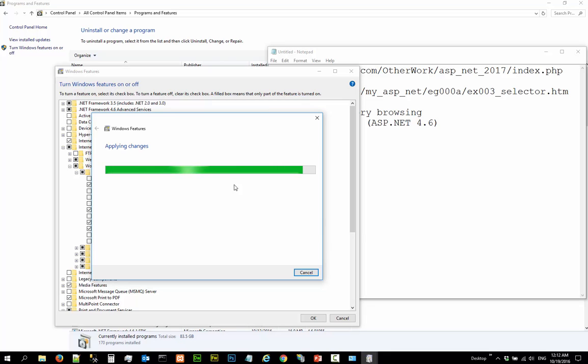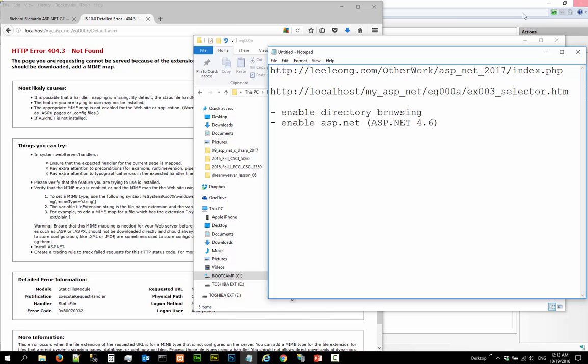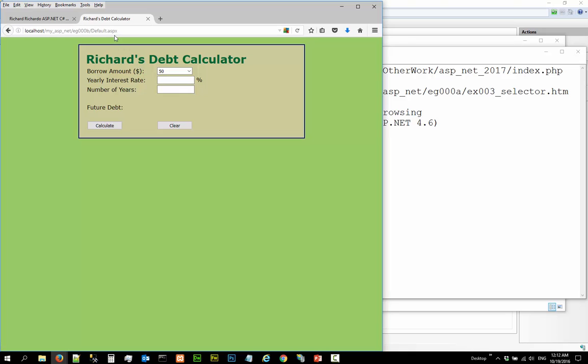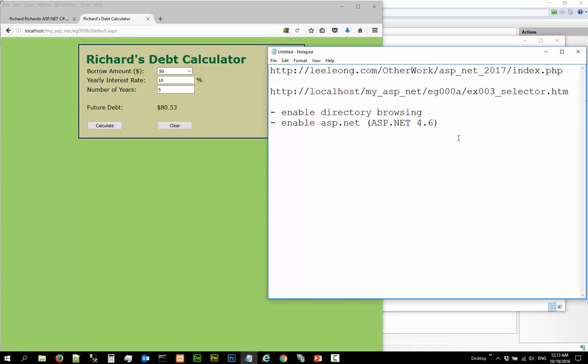And it takes a while. It depends on the computer. Some computers take longer, so you have to wait, but mine's pretty fast. So it's done. Now if you come over here and reload, you realize your application is running. You can do some work: you borrow money from people, enter the interest rate and how many years you borrow, and it calculates how much debt you have. This is a very simple ASP.NET C# application. So now you can run an ASPX file.